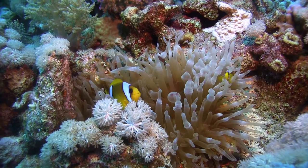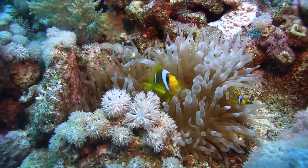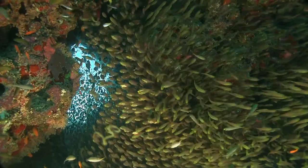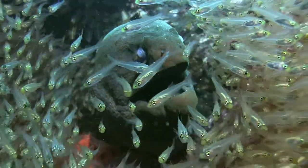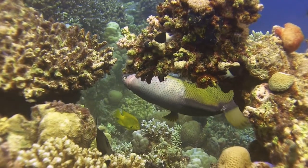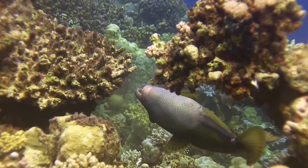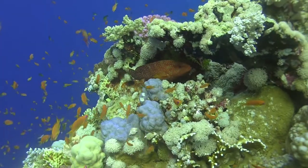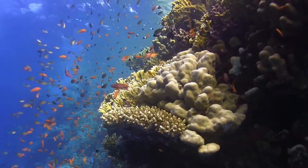The coral reef is a complex network of species. They are all linked to each other in one way or another — as an ally, as a competitor, as prey, or as a predator. Only species that specialize make it on the reef. Coral reefs are more prolific than rainforests in terms of the amount of animals they harbor.